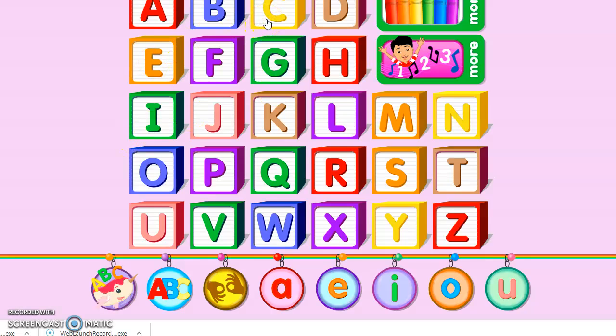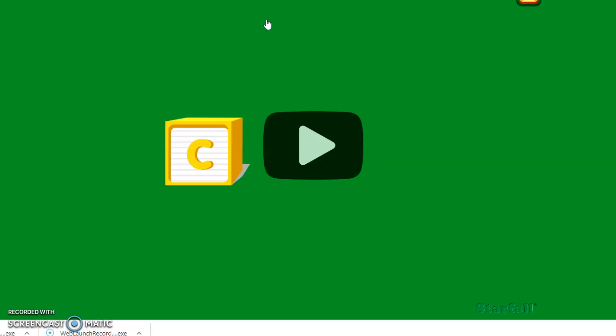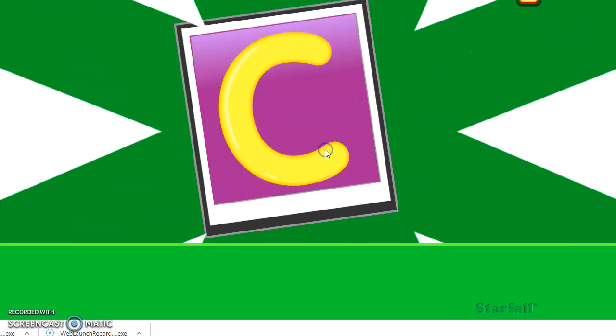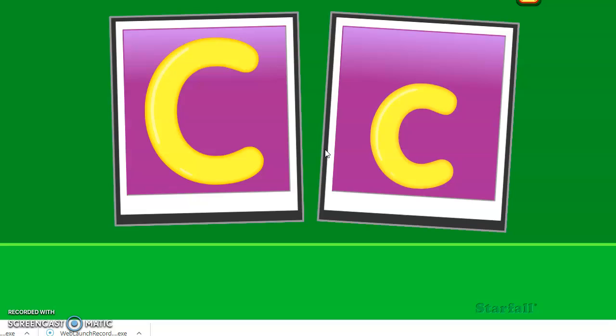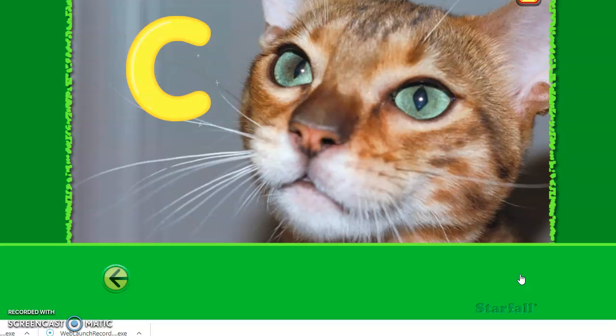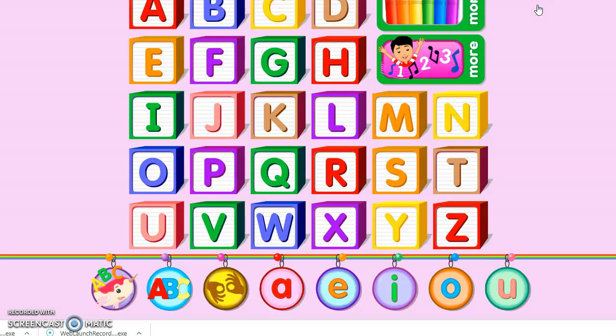And then again, moving into C, so the C block is yellow. So again, I would ask my kindergarten student to identify not only the letter, but also the color at this stage. And then again, the image of something that associates to the letter, so cat with C. And then moving onwards into the rest of the alphabet.